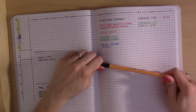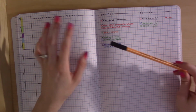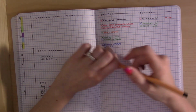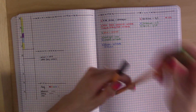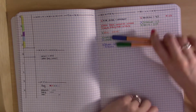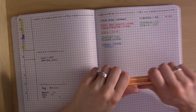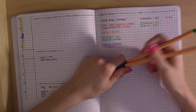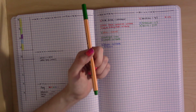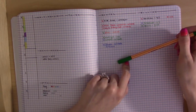It works for me because I don't have to pull out multiple pens for different kinds of tasks. Like I could also do color coding where all of the quote tasks are in green and all of the billing tasks are in blue, and I write them in the same list. That's another way you can color code, right? But that also involves multiple pens, and I really like just sticking to one color per day, and that makes it really visually quick for me to know how long it's taking me to get something done.